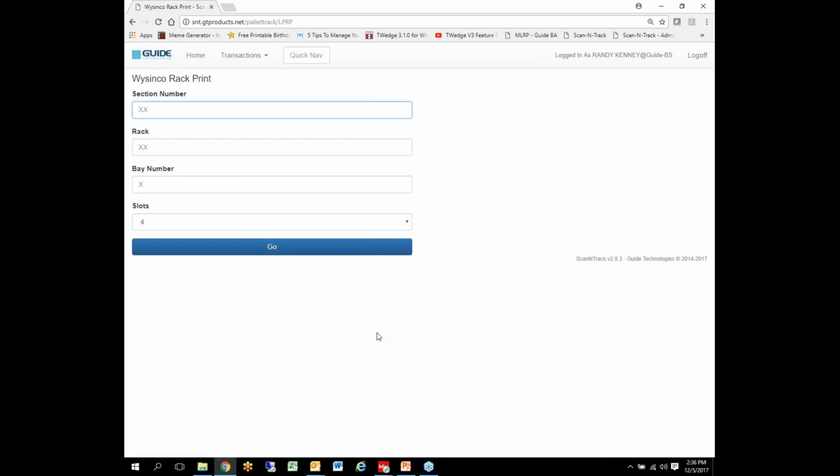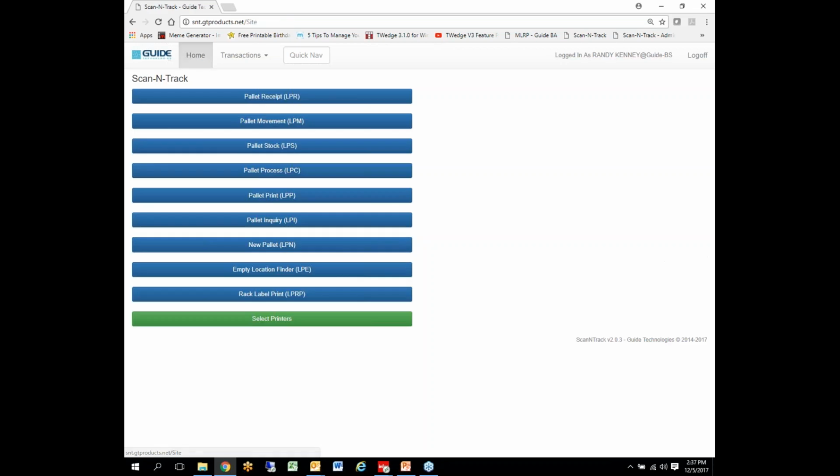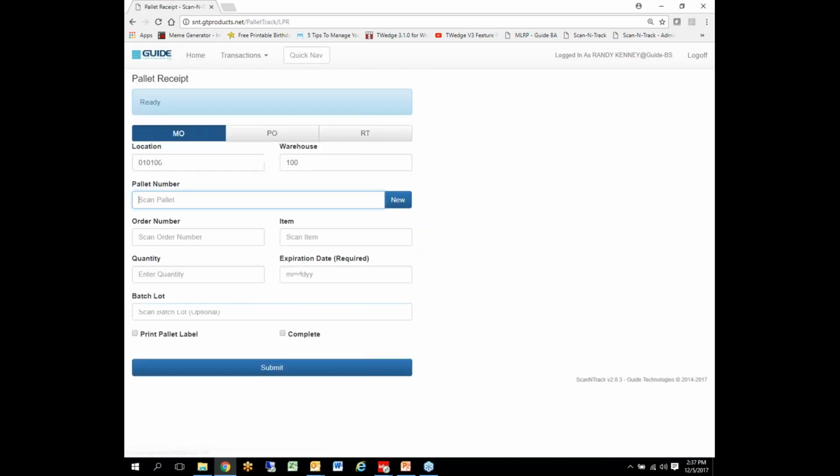And then lastly here, this allows you to print location labels, section, dock bay, slots, bracket, and so forth. So it just allows you to put in a range and print labels if you need to reprint them, or if you're just setting up your warehouse, gives you the ability to print those so that they're all barcoded and ready to go. But again, like I said, the main functionality exists in these top functions, and that's kind of what I want from a product demo to make sure we walk through, and I can show you exactly how this works and what it's doing in XA.